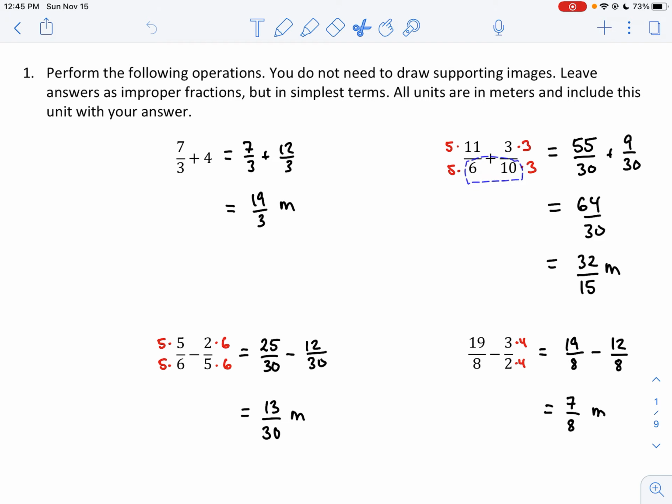That's because 6 and 10 are not relatively prime. They have common prime factors. However, in this case here, 6 and 5 were relatively prime, so their LCD is simply their product. And over here, we had two fractions, but only one of them had to be adjusted, right? The LCD of 2 and 8 is 8.